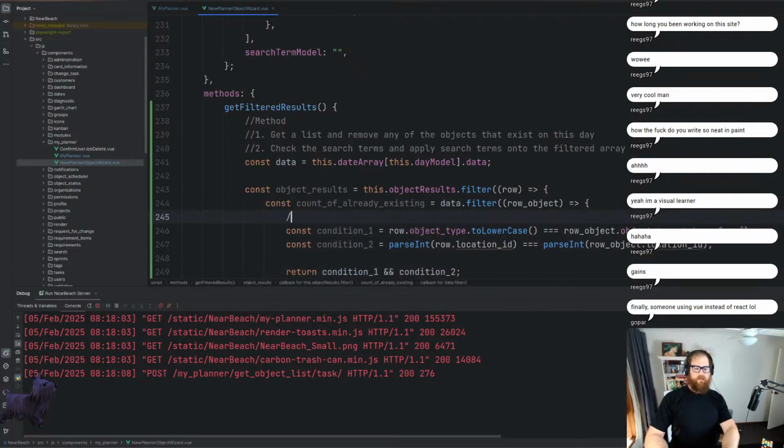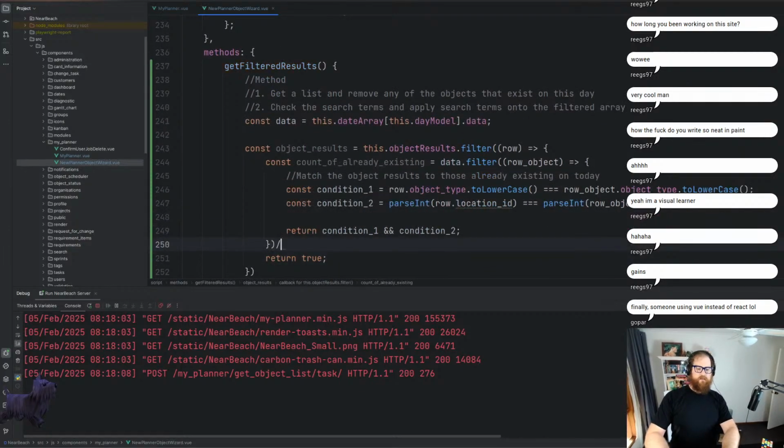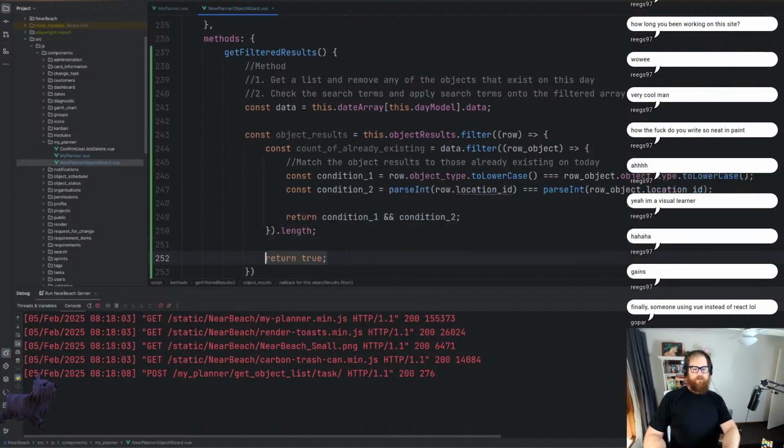And then up here, match the object results to those already existing on today. All right. And then down here, we just go length like so, and then we return if the count of existing equals 0. Only return if there are no objects on today.